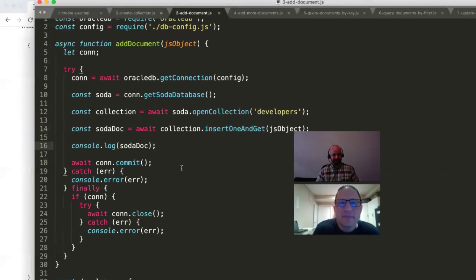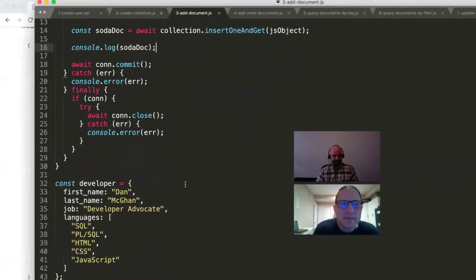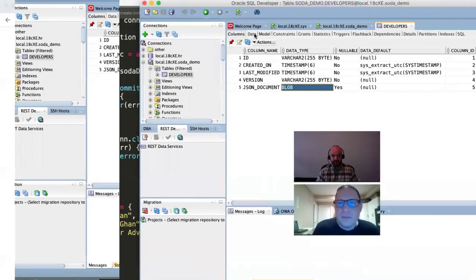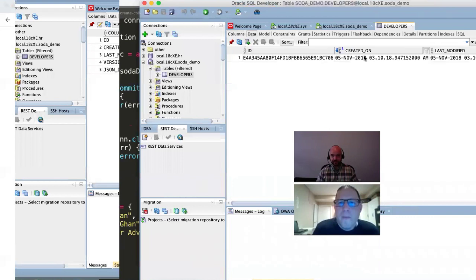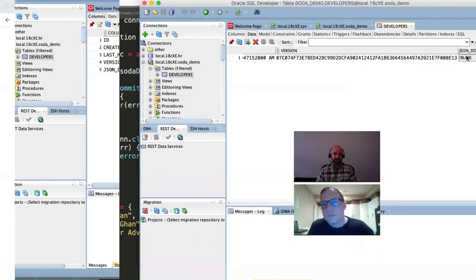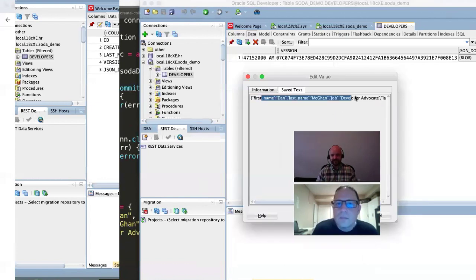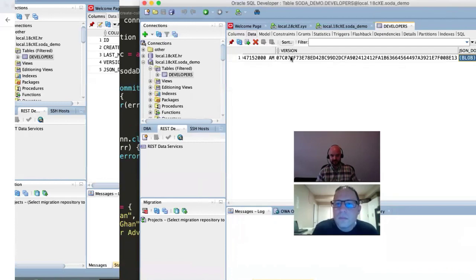All right. So it's really that simple to just create a collection and add a document to it. If I go back now to our table and we look at the data, you'll see that there's a new row in here. And if I scroll all the way to the right, get into this blob, and by the way, the default is to store this as a blob, could also be a CLOB or even a varchar too. The most performant is going to be as a blob, but of course there's this drawback that you can't actually see the data. Luckily, SQL Dev makes it fairly easy to view it as text, and you can of course see that data that went in as expected.